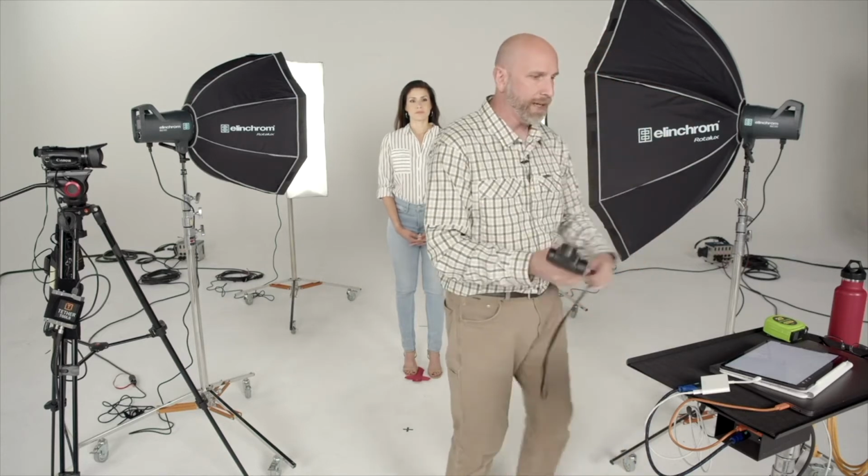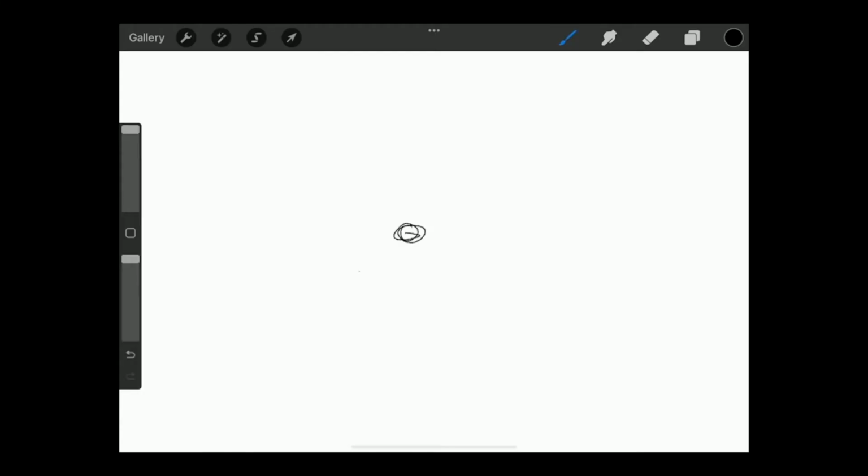So the first thing I need to do is go into my meter and clear out the memory to make sure everything is cleared out. And I've done that. We need to start then with the key light. This is our key light. So I'm going to begin drawing on my little iPad here. This could be a piece of paper. So this little dot, it's Teresa. And I have a key light. So there's the key light. So I'm going to label that key. Oh man, that handwriting is so bad.